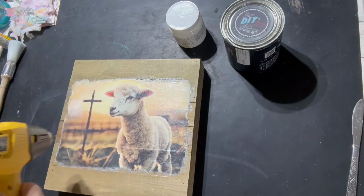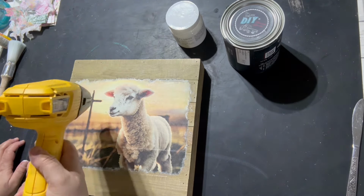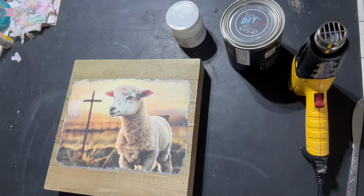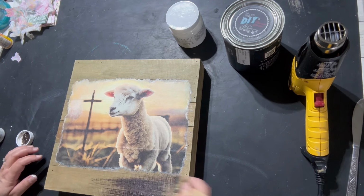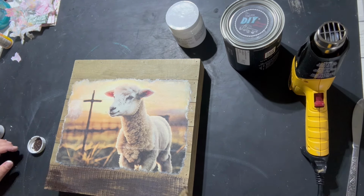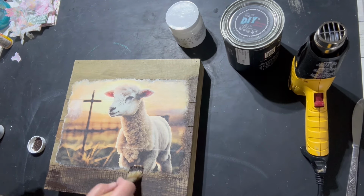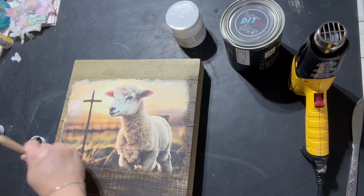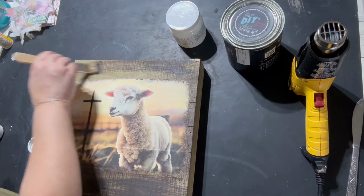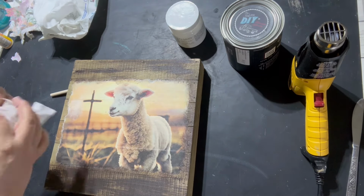And then I'm going to use the color chocolate from my Fusion paint, and we're going to blend in the paper to the board. So I take like a chippy brush at first and just kind of, I'm not going for full coverage. I want it to be rustic. Just kind of put it around the edges, get a feel for it, see what it looks like. And you can see the fibers from the paper where I ripped it. It's kind of pretty white. So I want to make sure that those are covered and distressed in that color.